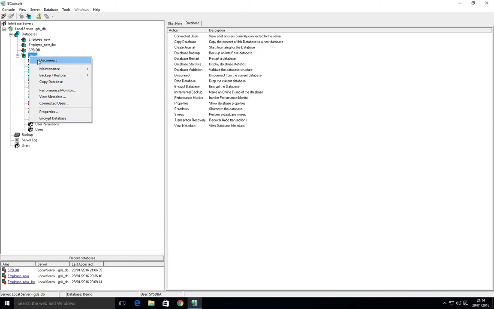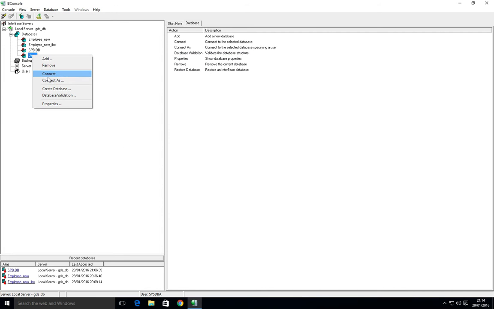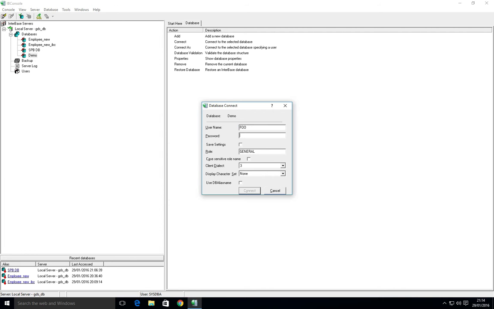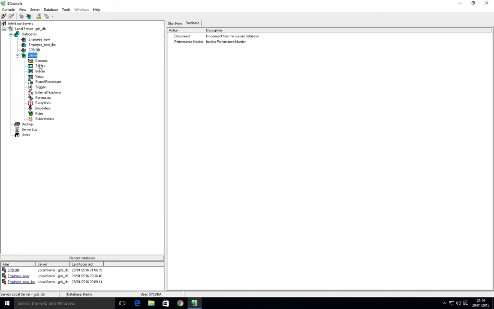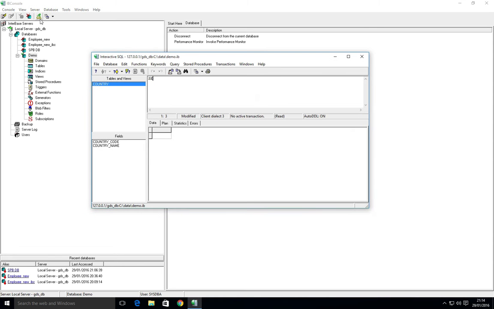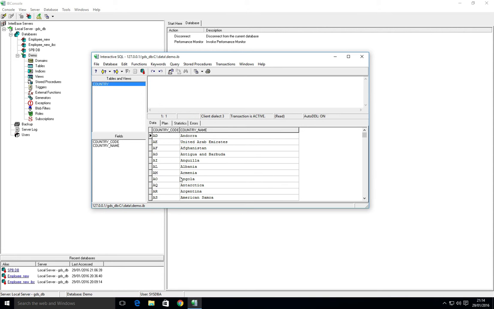And if we disconnect and reconnect as foo using the general role and do select star from country, we can now see, because the role has the privilege and that role is assigned to the user, we now have the rights to connect into that.